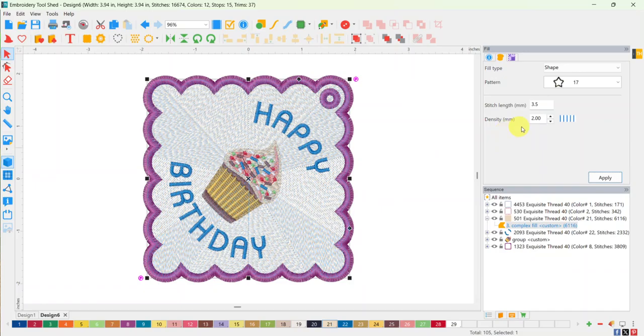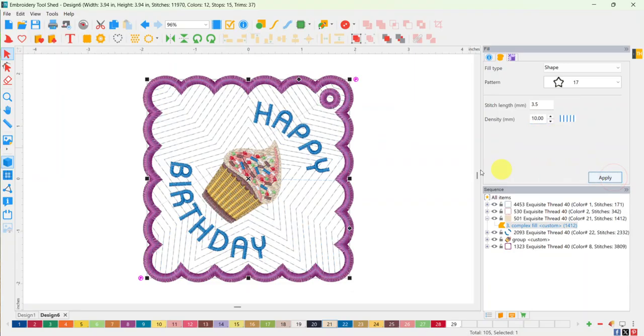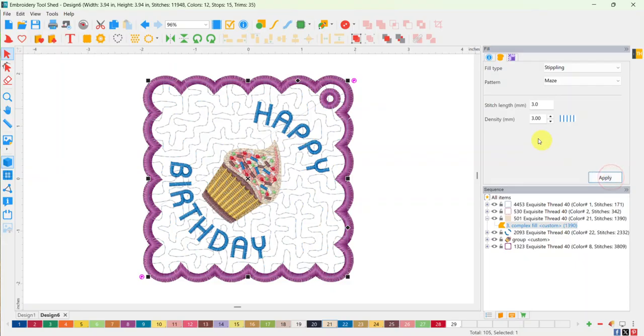Now this is very close together. You can see that it's 2 millimeters. I'm going to increase that number to, let's say, 10. Just try that and click apply. And now you can definitely see my star pattern that it makes out. So play with these different options here. And once you choose a different fill type, then you'll most likely have some different pattern types as well. So choose your different pattern types, click apply, and each of them have the ability to change like the density or either the pattern length so that you can increase the size of the fill.